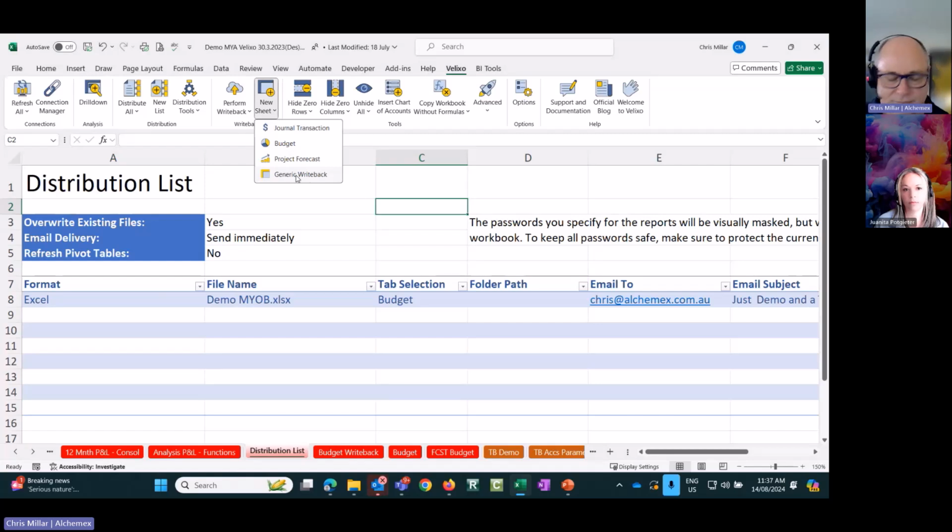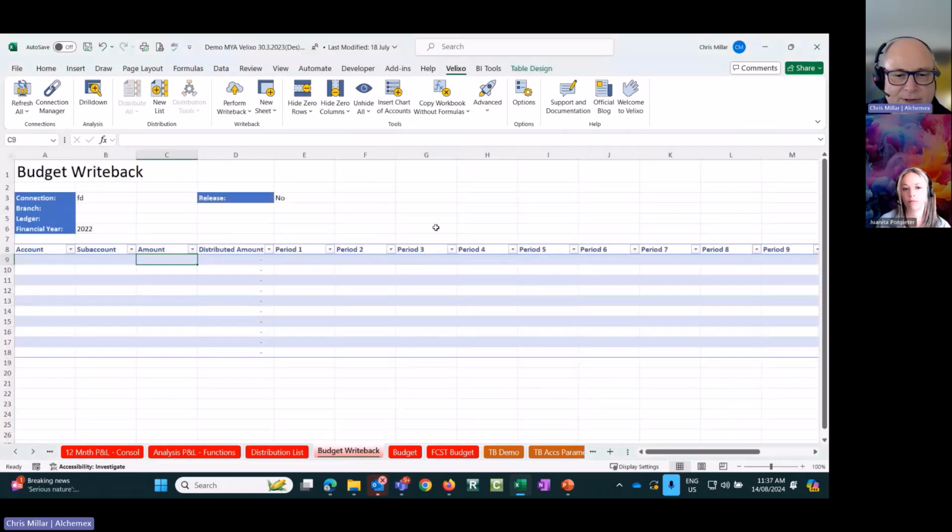And then we get to the numero uno really of everything, your generic write back. Generic write back allows you to pick up an import scenario, and you can write an import scenario on just about any piece of data you can enter through a screen, so we can put data back in. It's almost like a trump card. All the things above that, journals, budgets, and things, can be done with a generic write back anyway. So let's say if I push this budget sheet, this is the animal that I get.